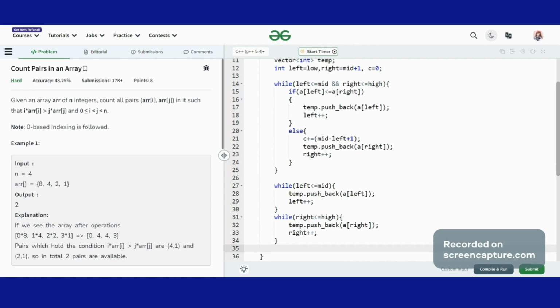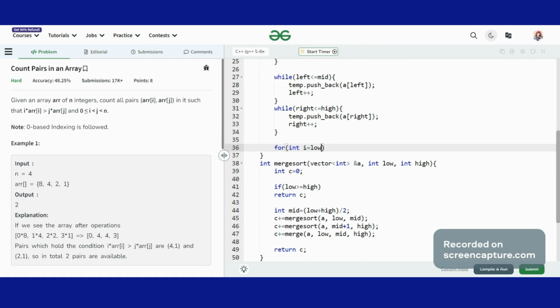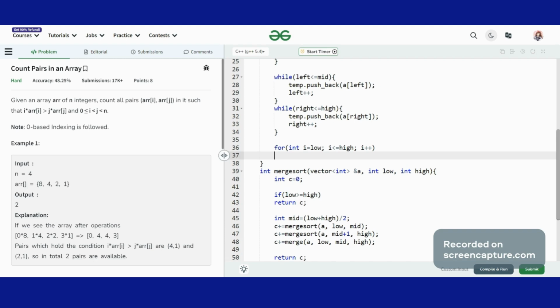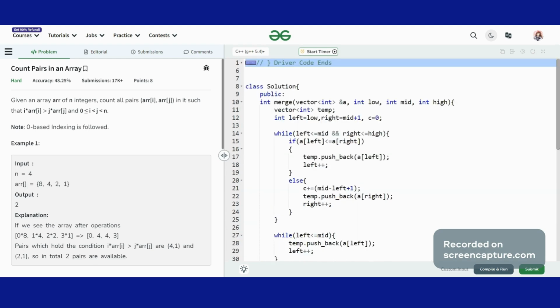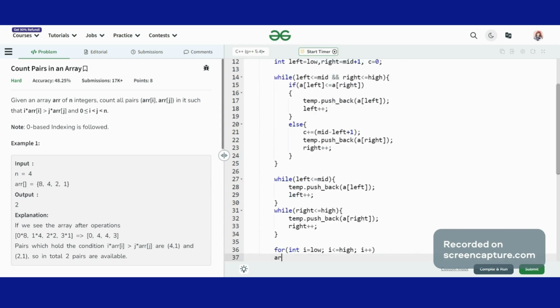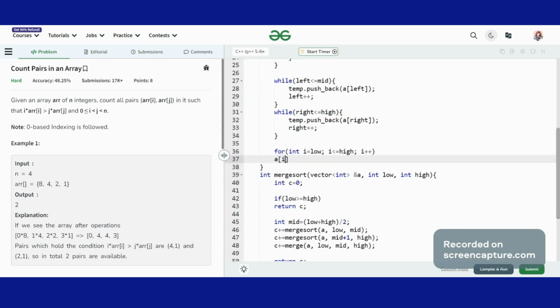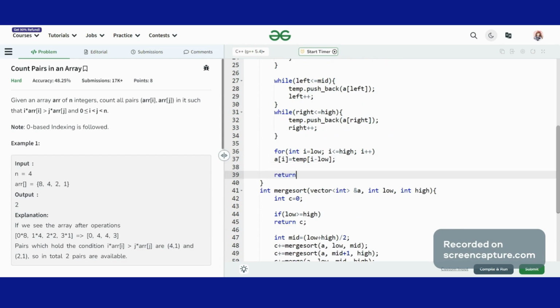Now we will put back into this, I minus low, and at last we will return our count.